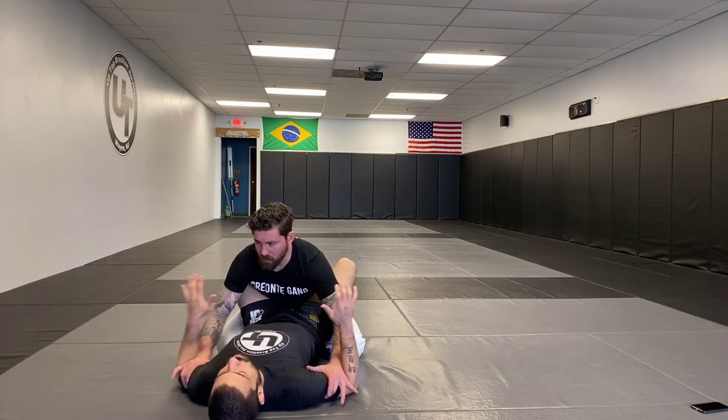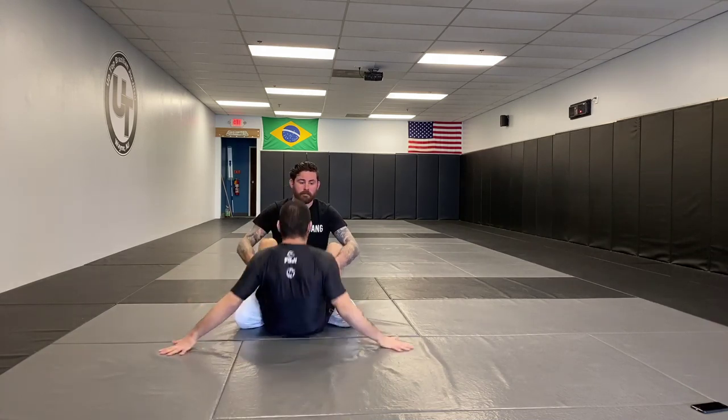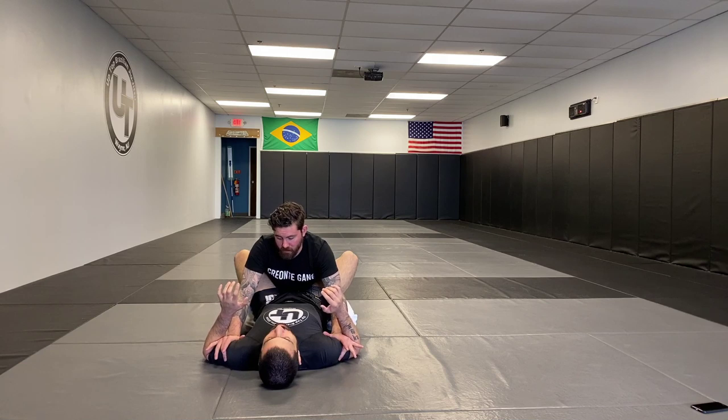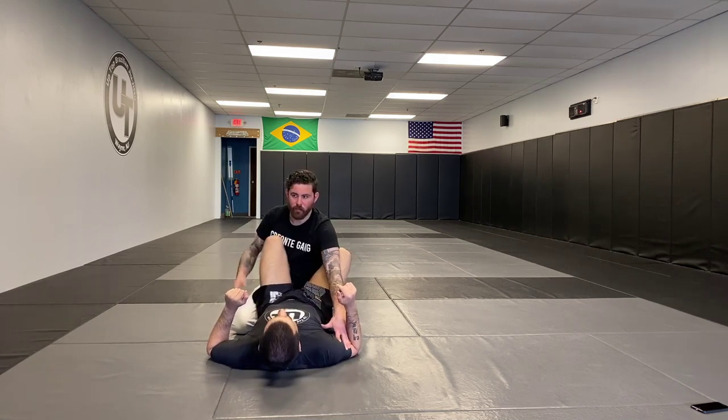Next thing I'm doing is controlling biceps here. Okay, let's actually move back just a little bit. And this is going to be my home base position here. Can I get the bicep control, and can I get his knees to his butt in this butterfly position? I feel very comfortable with this position. Basically, what we're going to do is come up, and look to pin his knees together by using our legs.